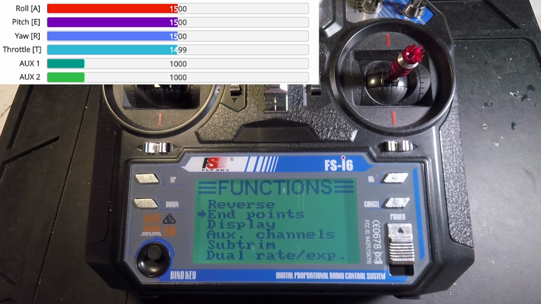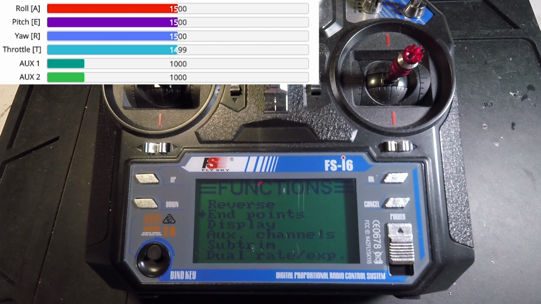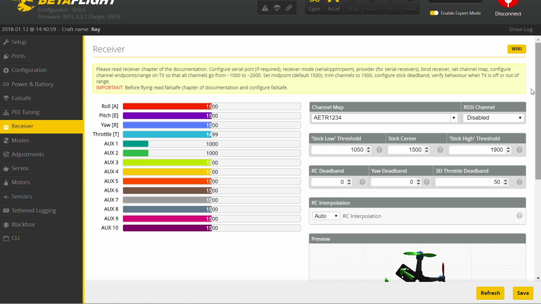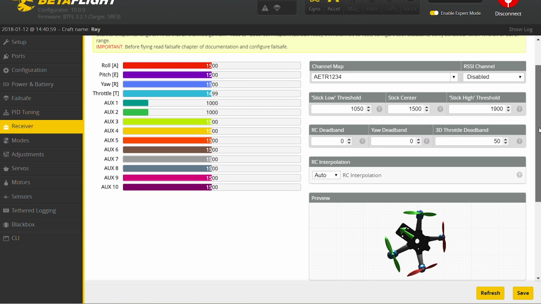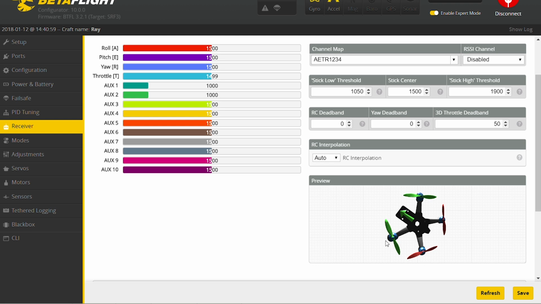So at this point, you should be able to go out and fly this thing and notice that you're not getting any of that drift. In fact, right down here in this preview, you should notice that the quad has quit drifting around. See how it holds pretty steady? It's exactly what you want. You're going to get a little bit from jitter here and there, but it is what it is.